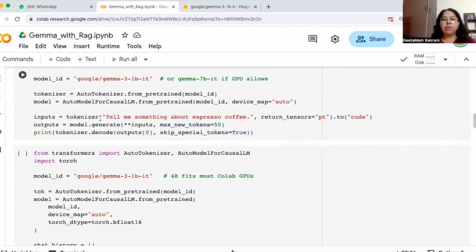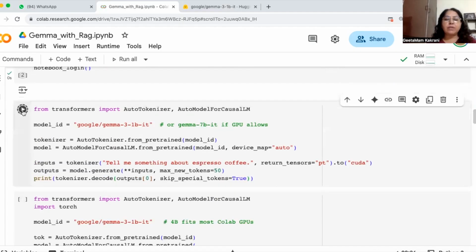So what is the process in a tokenizer? First your message or sentence is converted into tokens, and after that it goes to the model. The model returns the relevant answer. According to the meaning, it gets the answer and generates it. Whenever the answer comes, obviously it is also in vectorized, numerical form. I want to see the output in text format, so it will decode output 0, and skip_special_tokens means just avoid unnecessary things. So it will decode your answer and get the answer. So let's run and check.